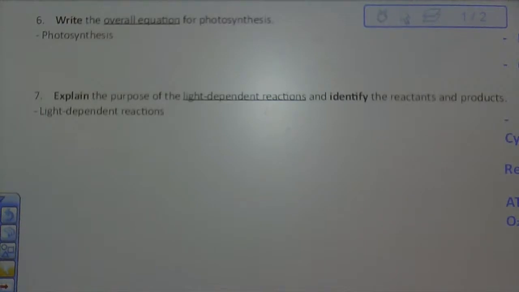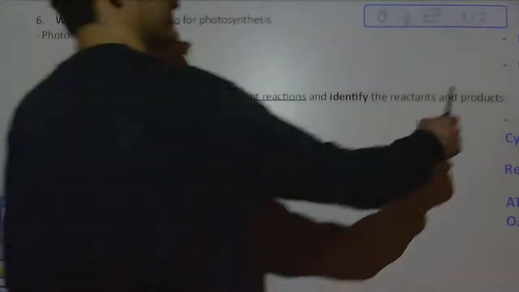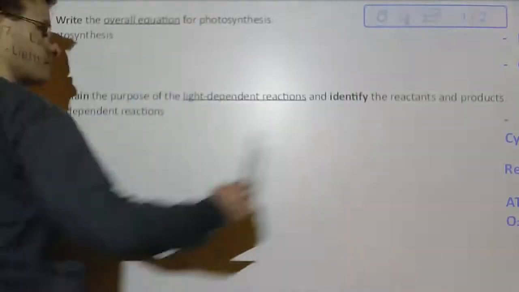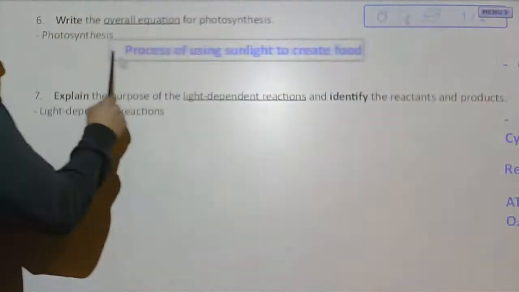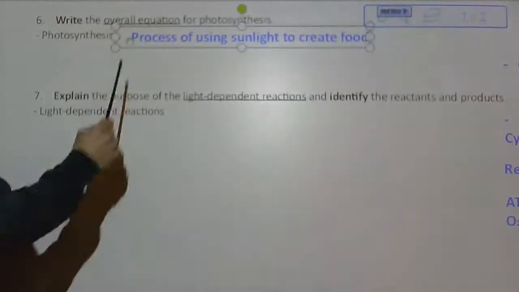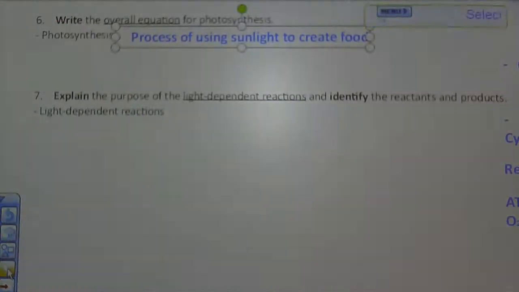But first let's start off with the chemical equation for photosynthesis and what photosynthesis actually is by definition. So here's a simple definition of photosynthesis. The process of using sunlight to create food. It's a little more complicated than that, but that is a good basic definition. Using sunlight to create food. And this is done again by most plants, some bacteria, and other single-celled organisms.